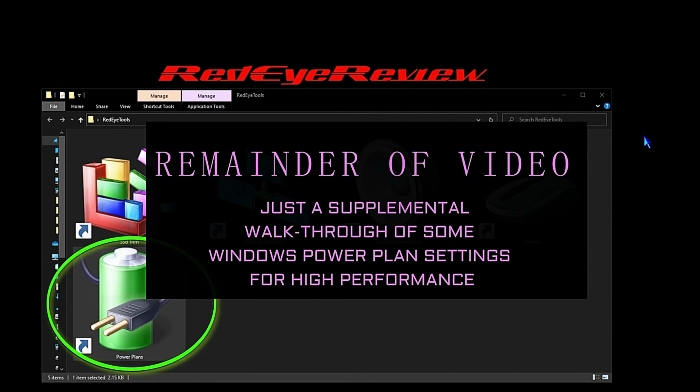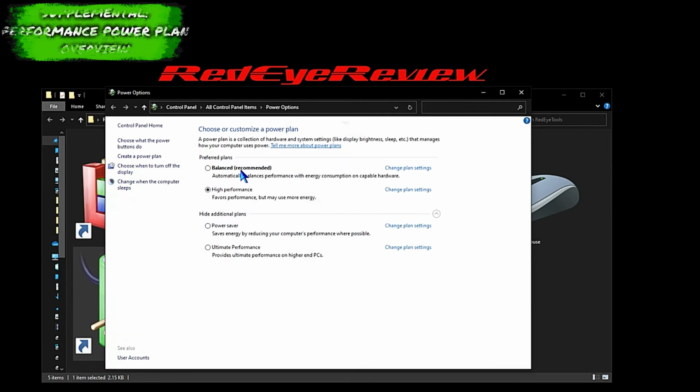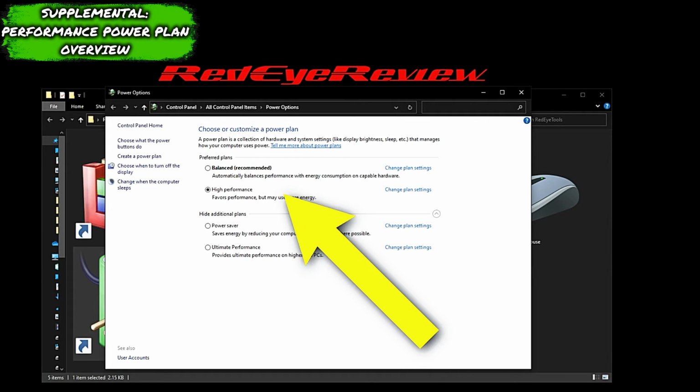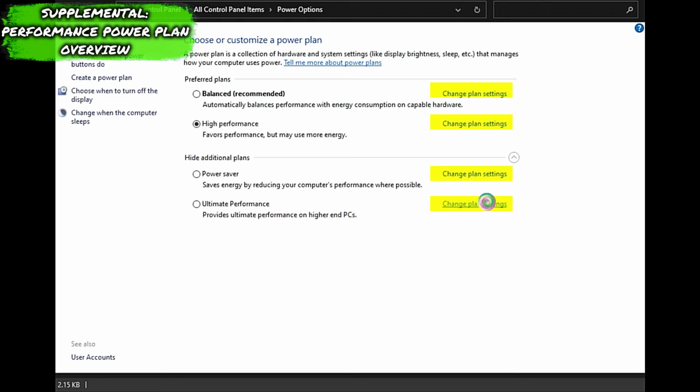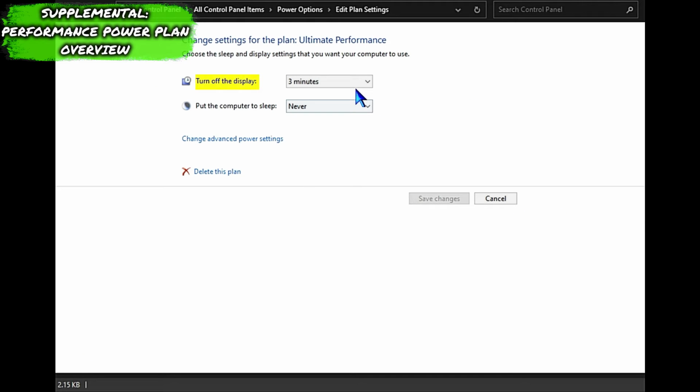We can configure the power plans for the operating system. This should be one of the first places you're going to want to check if you're having an issue and you think something is throttling. You're going to want to make sure that the operating system itself isn't throttling things. So we can come in here, and if you're on a laptop, you probably want balanced or maybe power saver. But if you're on a desktop and you're trying to get the highest performance, you're going to want high performance. So there's usually a high performance option, and then you can click the change plan settings link over here, and that'll take you to another section where you can change when the display will turn off, enter into power saving mode, change when the computer goes to sleep.